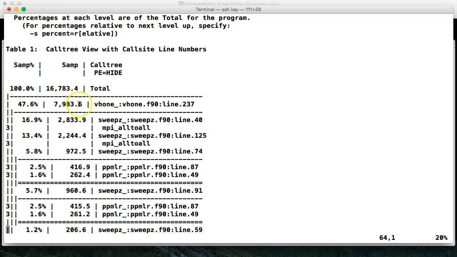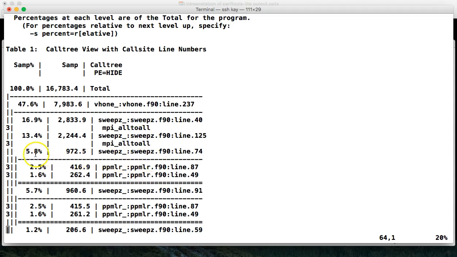So basically what we have here is, this is the main program, and from line 237 it calls sweep Z. Sweep Z then calls an MPI all-to-all from here. So sweep Z has 2 calls to MPI all-to-all. And then sweep Z uses an additional 5.8% of the time outside of these all-to-alls.